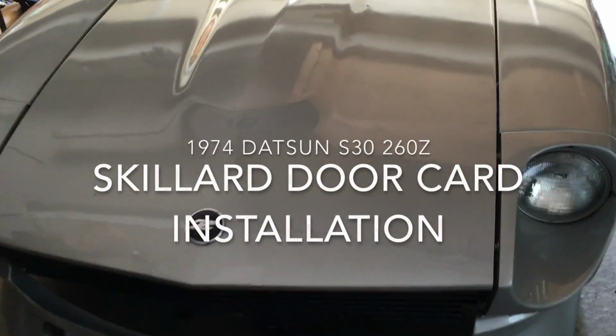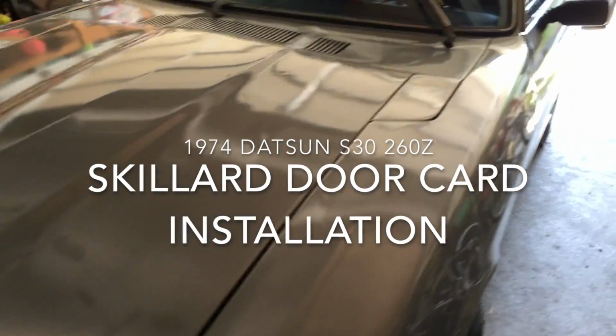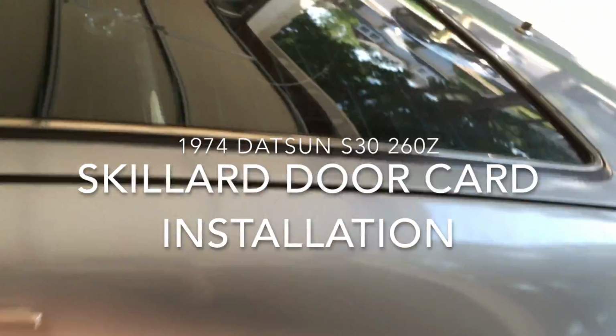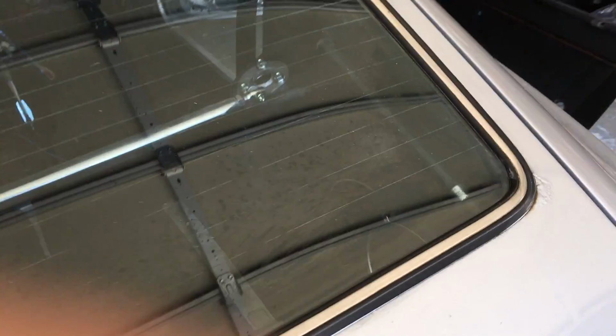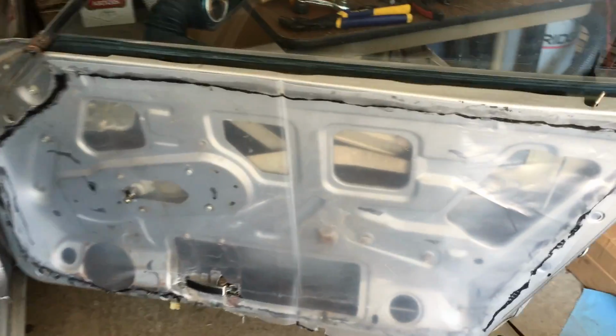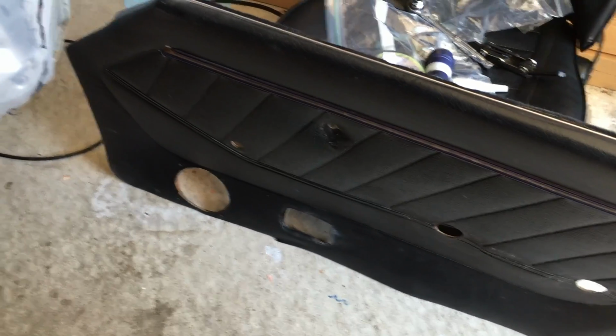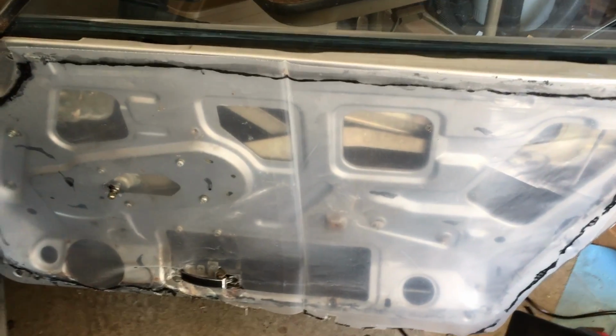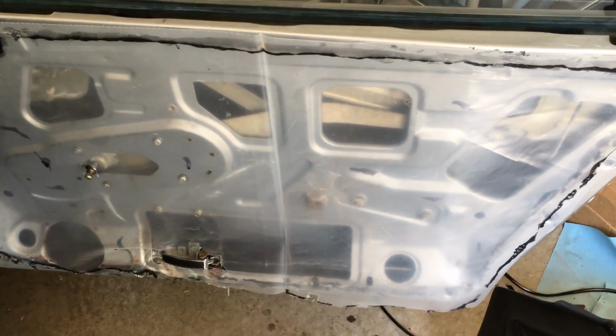Okay, I've got a '74 260Z, and it's not a bad car, but we're going to take a shot, actually a second attempt, to replace the door panel. The previous panel was pretty trash, somebody put a hole in it for a speaker, falling apart, all the rest of it, and we're going to replace that.